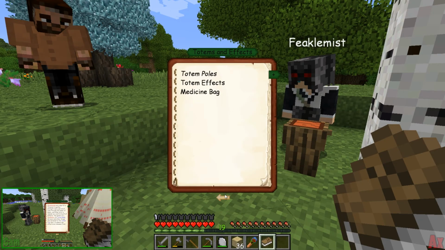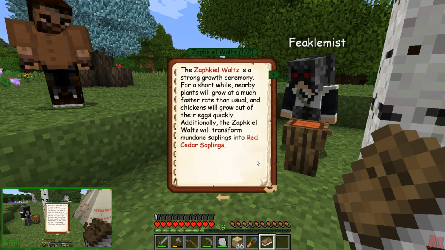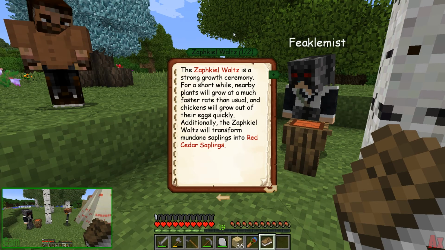Performing ceremonies. Ceremony is a way for totemists to gather strength over a period of time through the power of music and other acts to release as central bursts of effect. The center of a ceremony is a totem base. All music and other things are centered to the totem pole. It's got to be a rattle and a drum for the zephyr, the waltz thing.